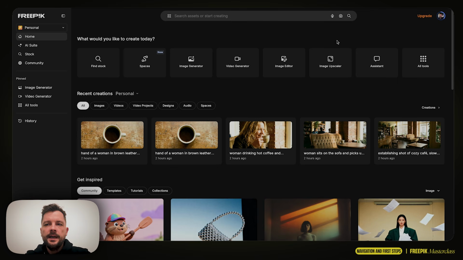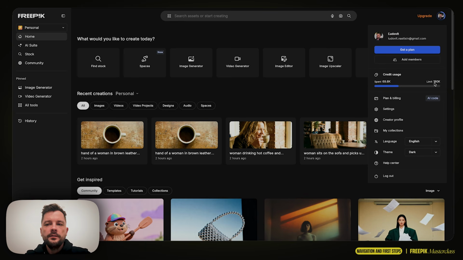Next, in the upper right corner, you can see your account and your current credit balance, how many you have spent by now and what's your current limit.